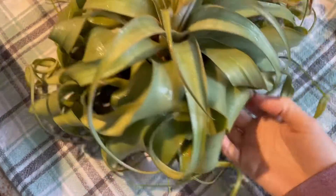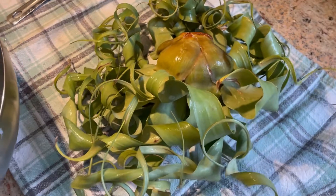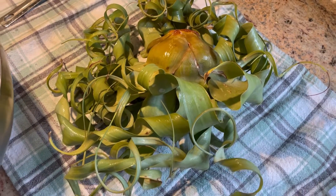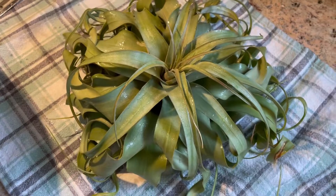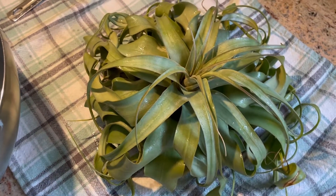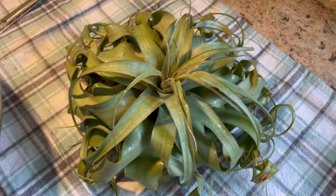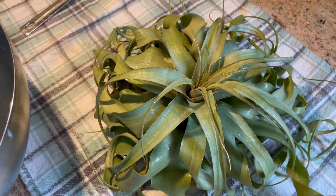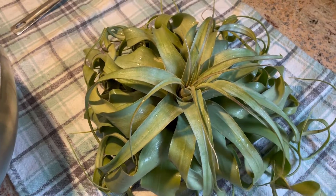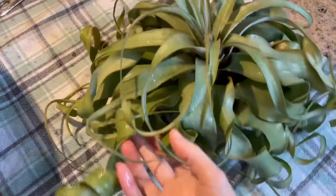I usually just set it on a towel, turn it upside down for a few minutes, let water escape. Airflow is going to be very important around this plant. Make sure it's not in a stuffy room — make sure it's in a nice open area with a lot of space. A room with a fan is ideal. I'm going to be growing this on a branch in the sunroom with my orchids during the better times of year when I don't have heat on, but it'll be in my garden window during the winter when my house is extra dry. So I'm just going to keep it in the window until spring and then I'll move it into the sunroom.